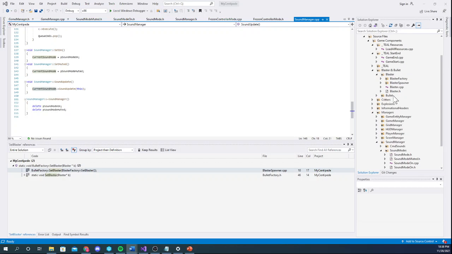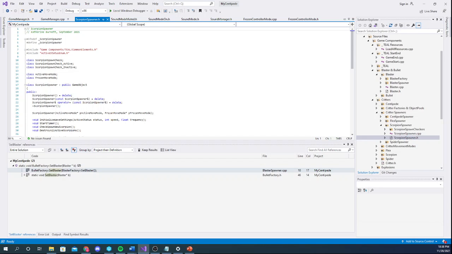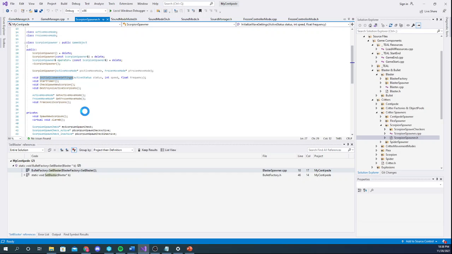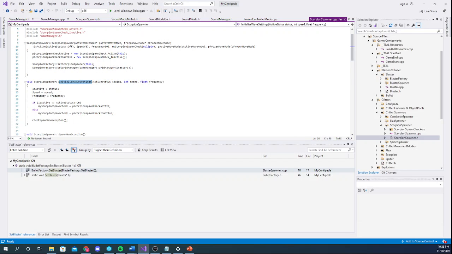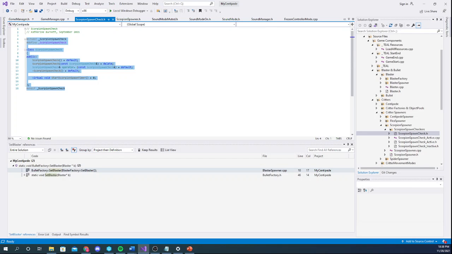I guess another instance that I have is for the spawners. For instance, let's say for one of the waves, scorpion spawning was off. What happens when you initialize the wave settings is that my scorpion spawn check is a type of this base class. So scorpion spawn check is the base, the abstract class, and then we have active and inactive.